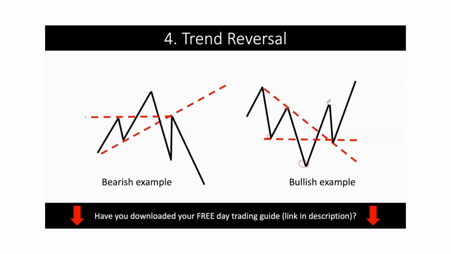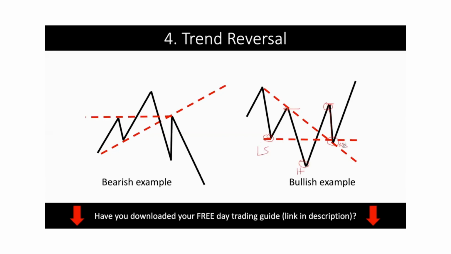But what happens is that price, instead of making a lower high and a lower low, does a higher high. You realize that this high here is higher than this high here. When you see this, it's a sign that the trend is going to reverse. So you just wait for price to come back down. Make sure the trend line is broken and retested, and that there is confluence with the horizontal level, which is the left shoulder. This is the left shoulder, this is the head, and this is the right shoulder.